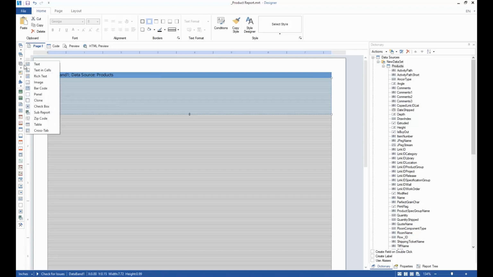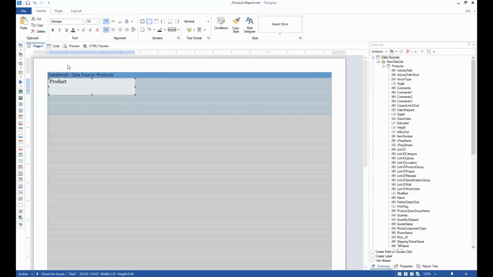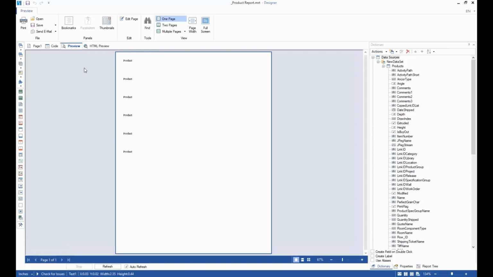So for example, if I drop on just a normal text component here, and I say this is a product, what we should see is product printed out 6 times. So we have 1, 2, 3, 4, 5, 6.